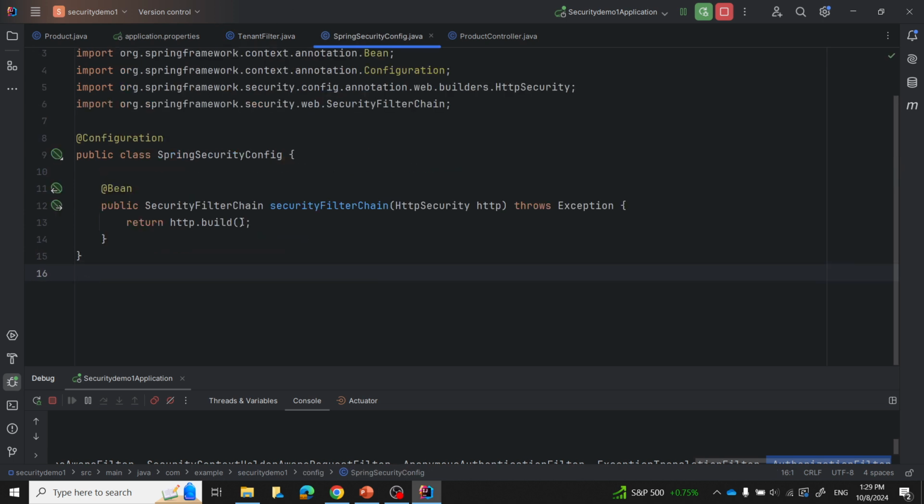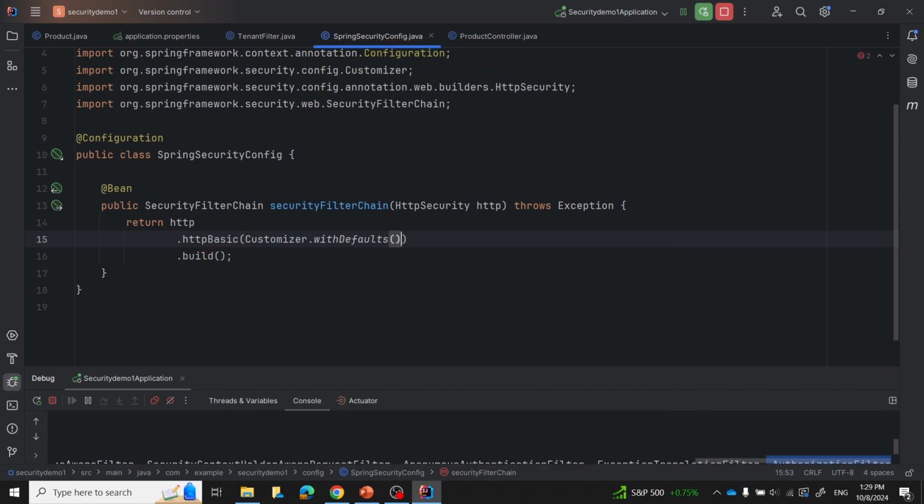First, I'm going to enable HTTP basic. This is built-in basic authentication, and the filter is called the basic authentication filter. I think this will make sure it is part of our security filter chain.